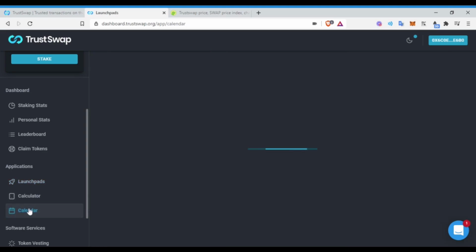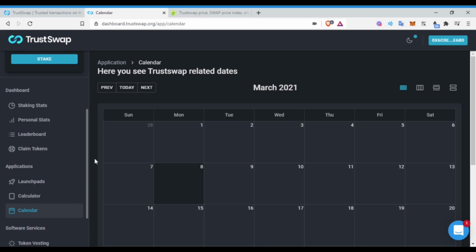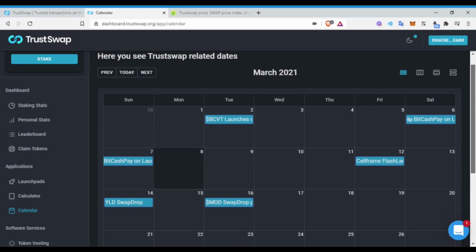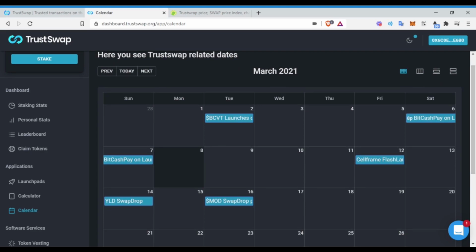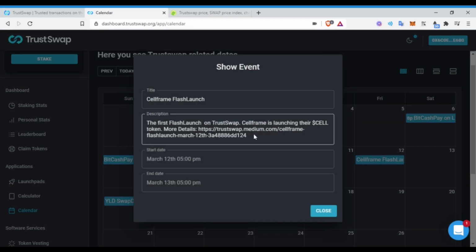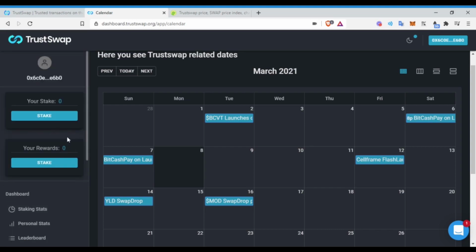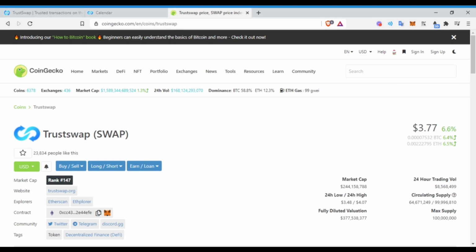They do have things upcoming. If you want to stay up to date with what's going on, you can check this. This, for example, is Cellframe. They have different updates here, so you can stay up to date there. I'll have all this linked down below in the description. But let's move over to the TrustSwap actual individual token.